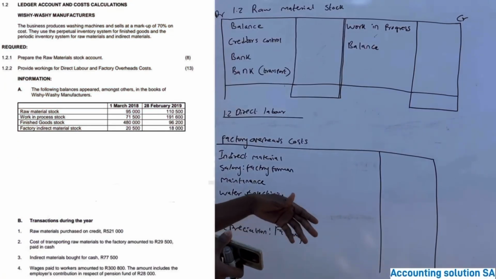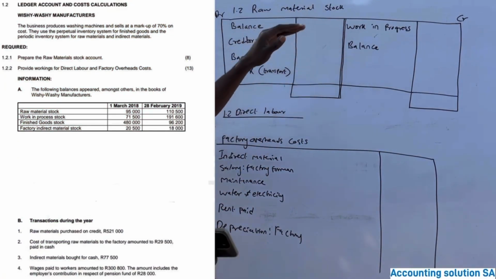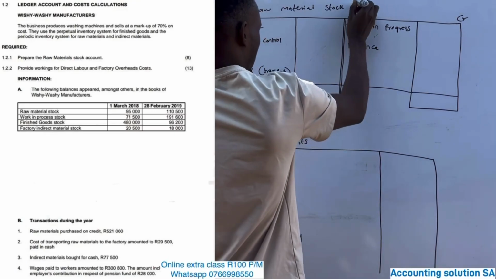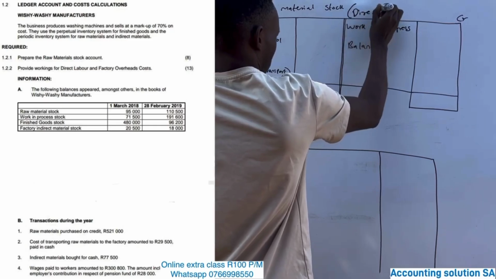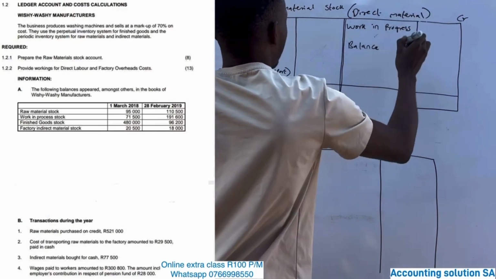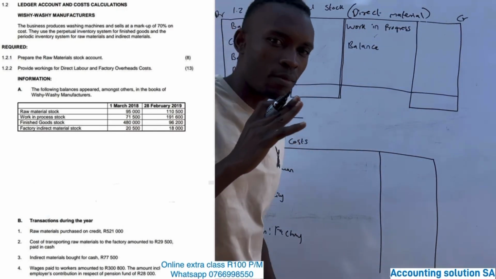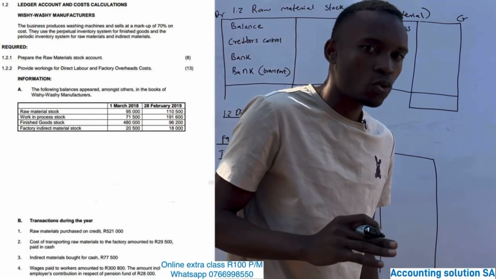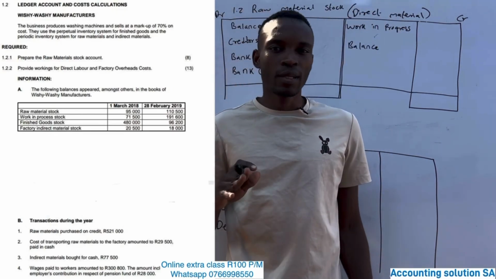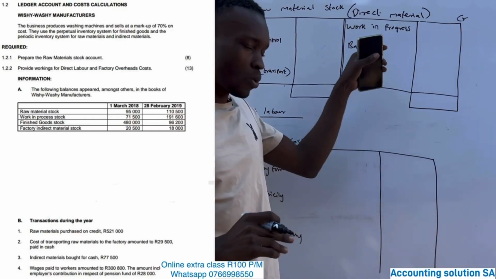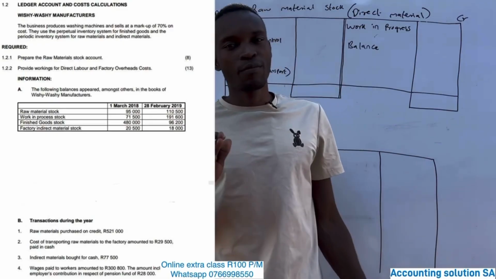Here we are going to do what we call a raw material account, which is also known as direct material. So direct material and raw material, guys, is one and the same thing. Okay, and after that we are going to calculate direct labor, then we go to factory overhead cost. So please make sure that you watch until the end so that you're going to gain some of the things that you didn't know under this cost accounting. This is a very simple and straightforward chapter.